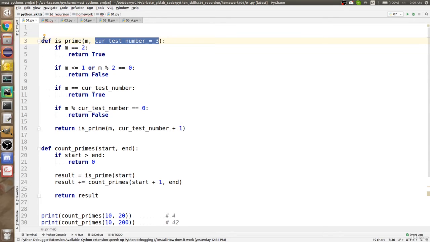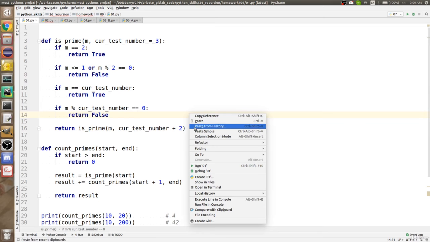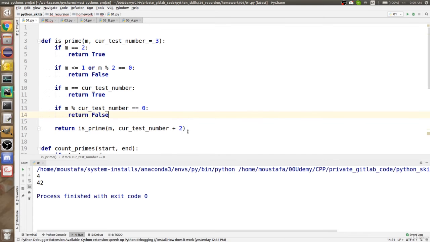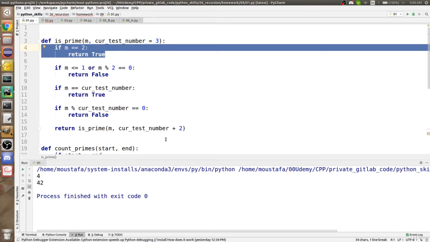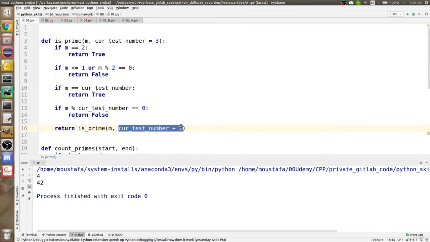Actually, as an improvement, we can have this one as 2. So I'm starting this number here with 3, and I'm validating the 2 as a special case. That's why we can keep counting only plus 2, because we are now checking only odd numbers.